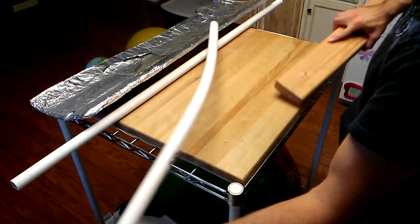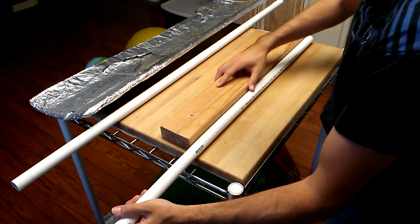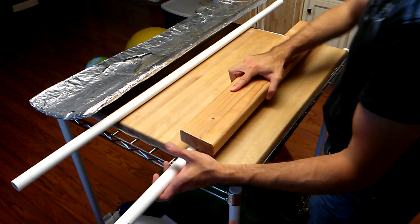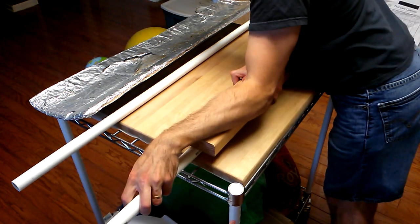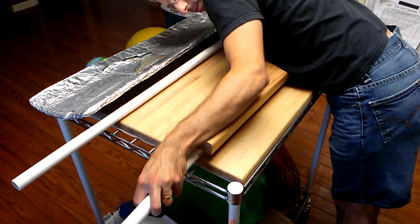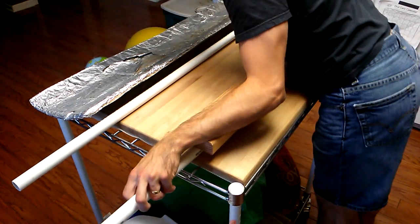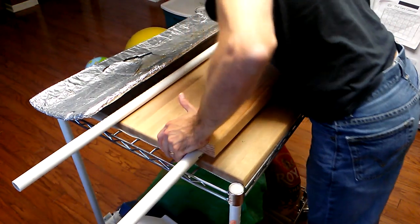Alright, that's hot enough. So take this, use that to straighten it, make sure it's straight, and then let me go ahead and flatten it. There you go. I like to lean on it myself so that I can apply a little bit more weight and pressure. And then I can look at it from the side to make sure I'm happy with the taper and how it's looking.